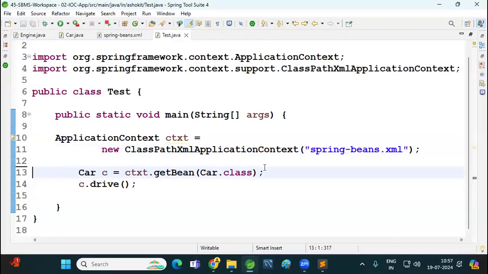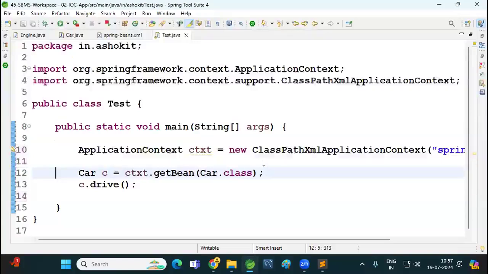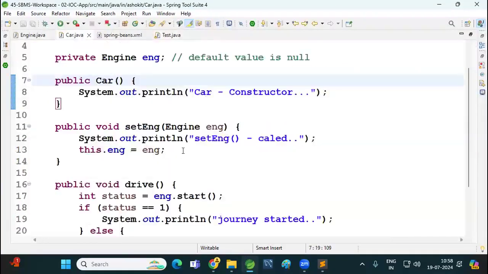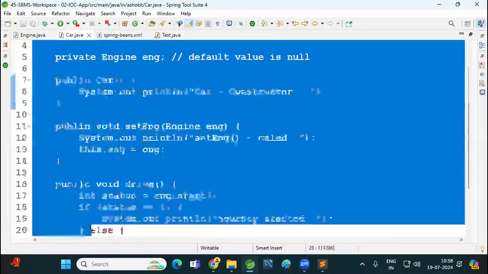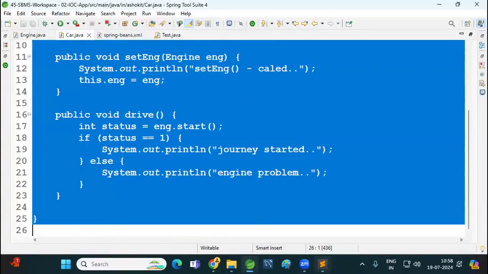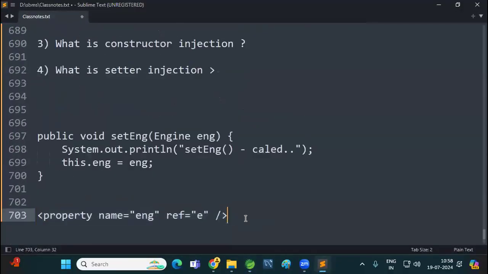Any questions, anyone? Able to understand what is setter injection? Once again, what is setter injection? Injecting a dependent object into target object by calling setter method is called setter injection. Okay. So I will give this example. Just I'm giving the car class. Remaining things are same as per yesterday's session.